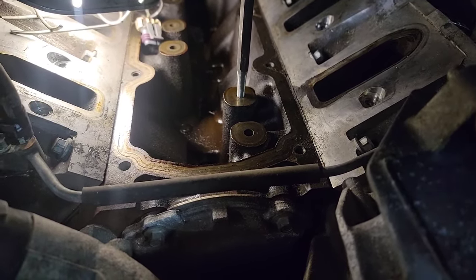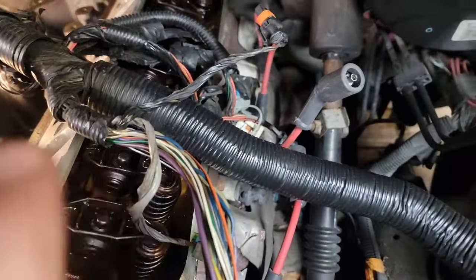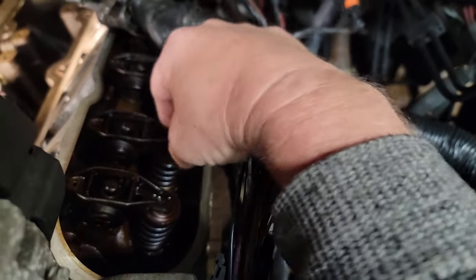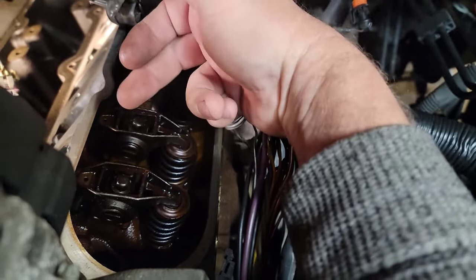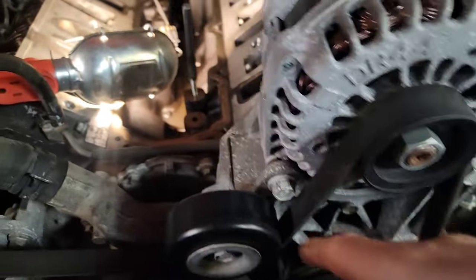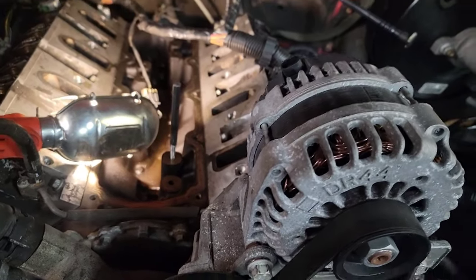I'm not 100% sure why everybody takes the rocker arm off and lets the pushrod just fly out, but since that's what everybody's doing these days I guess I'll try it. Because to me, with all that slop, it seems like if it's going to pop it would pop. But I guess we want the lifter plunger mechanism to come all the way out and release — that rocker might catch it and stop it in the wrong spot. Especially now that the lobe is up — if the cam lobe is up, that means the rocker would be pushed down. So the lifter internals are not going to go far enough. So let me get that rocker off.